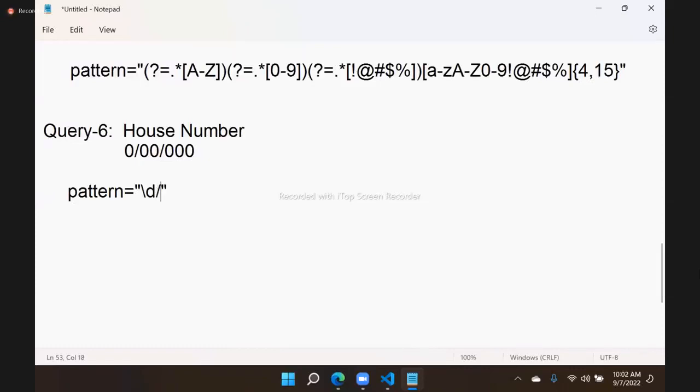There is no escape issue for slash, so you can write directly. Sometimes escape issues will come, I will tell you. After that the 2-digit number: slash D, how many? 2. After that again slash. Again slash D, how many digits? 3. That is how we write individually.